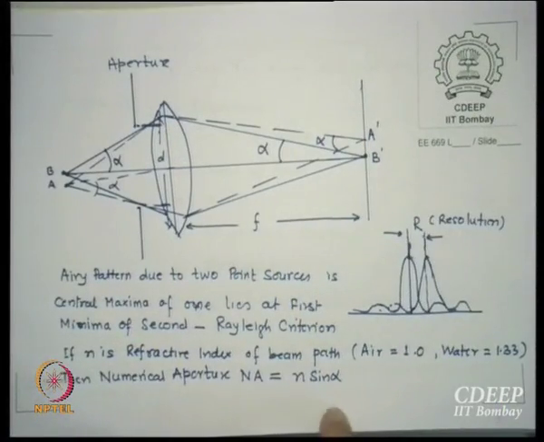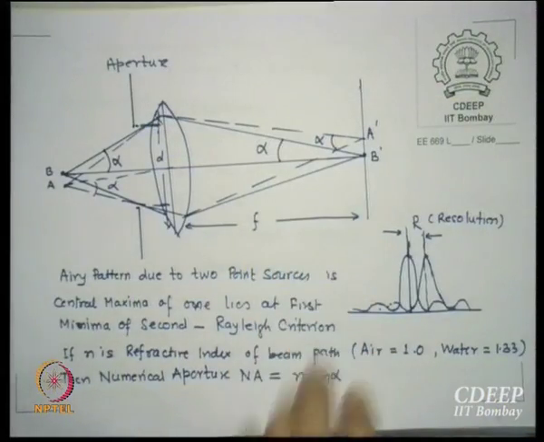So the numerical aperture is defined as the refractive index multiplied by sin alpha. N sin alpha is defined as, in physics, what we are saying, the maximum angle through which the lens can receive from any source is its numerical aperture. Is that clear? How much can come in? That is its aperture. Is that a clear definition? And this R, we want to find R now. Why all this maths? Because I want to relate numerical aperture with D as well as R. R is my ultimate goal. I want to separate two lines.